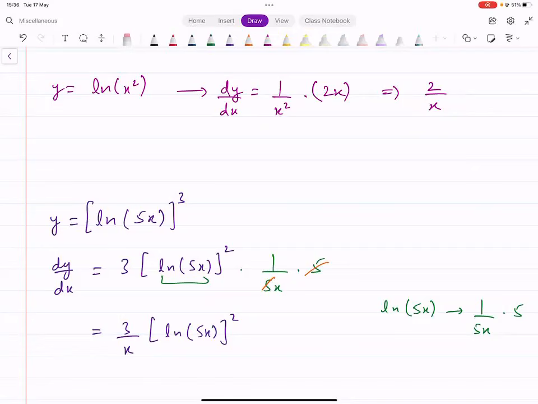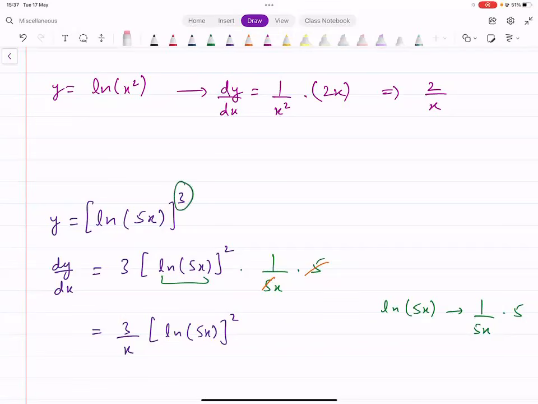But what if it was something like this? What if it was ln of 5x और power आपके पास यहाँ पे बाहर आ रही होती? So in the function that we just saw above, the power was inside log. तो बाहर वाला function log था, अंदर वाला function जो था, that was this power. But now we've got power outside and the log function is inside. Now, it's important to realize here that when you're doing differentiation of functions like these, you start from the outermost function. सबसे बाहर वाला function यहाँ पे कौन सा है? That is this power function.